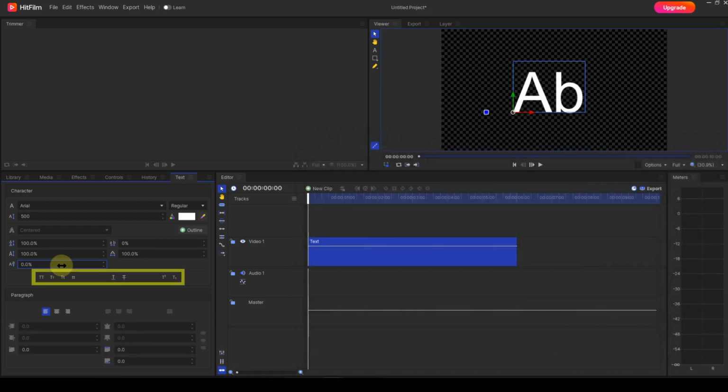Below these are 8 icons that apply particular formatting to a selected character or characters. The icons indicate the formatting options available.